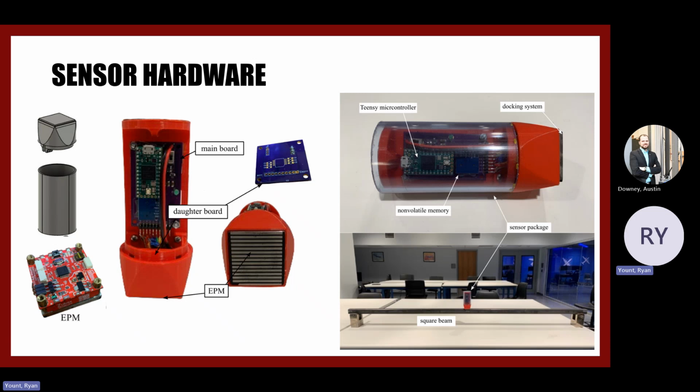That would include the microcontroller that we use, as well as an SD card, a wireless transceiver for communication with other packages, and even power regulation, and also a real-time clock. And then lastly, the last key component is the daughter board, which holds the accelerometer on it here, and that would actually end up being right in this area of the sensor package here, right above where the EPM sits. And we have it right there so that it's connected on top of the EPM so that vibrations can propagate through the magnet to it.